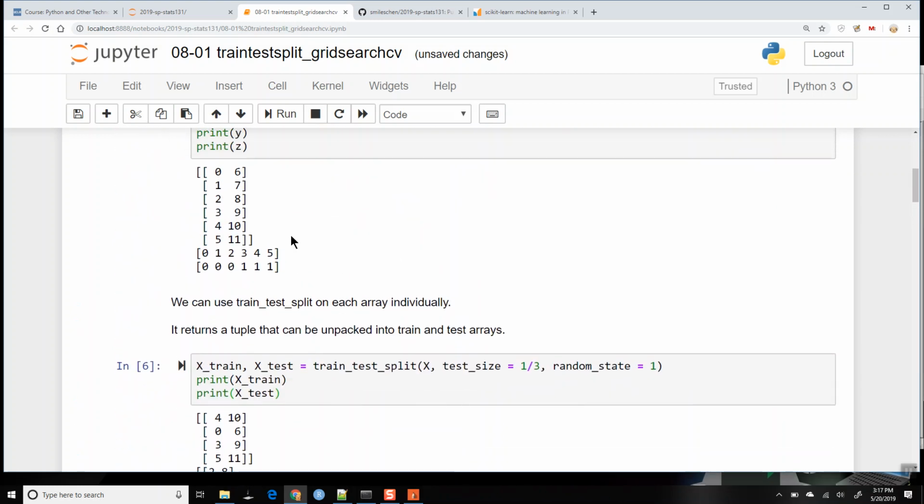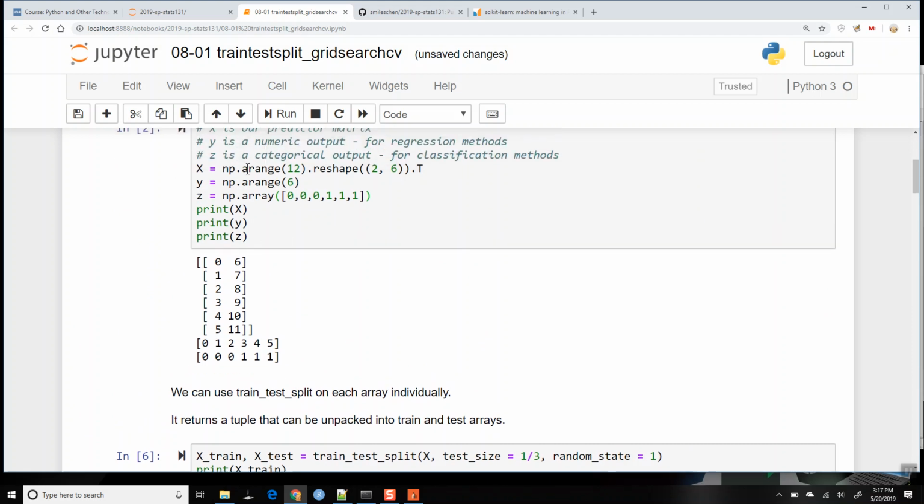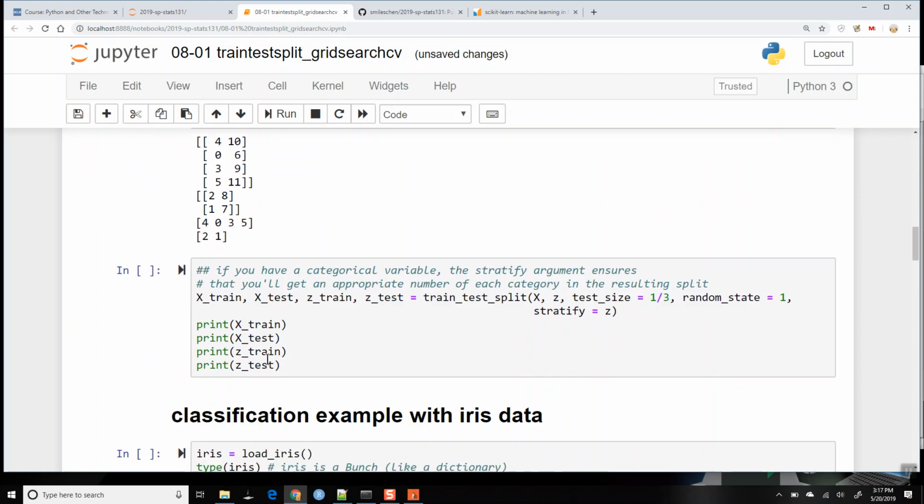Over here, when we created our arrays, I created X and Y. You can also provide something like argument Z, like a classification one, and use that in stratification. So here I've got X_train, X_test, Z_train, and Z_test. And here I'm going to split X and Z. Test size is 1/3 and random_state is equal to 1.